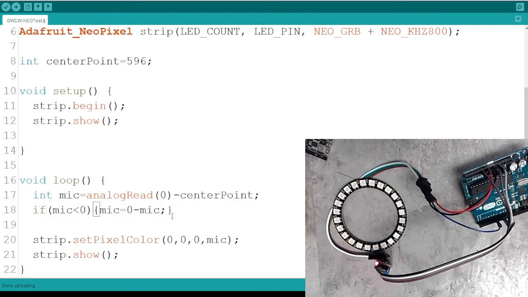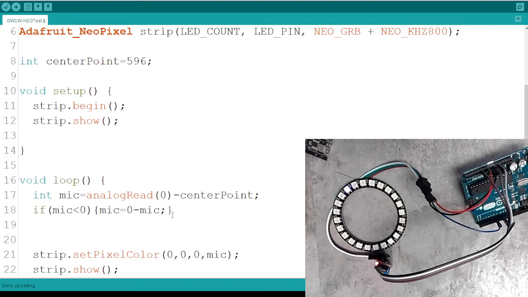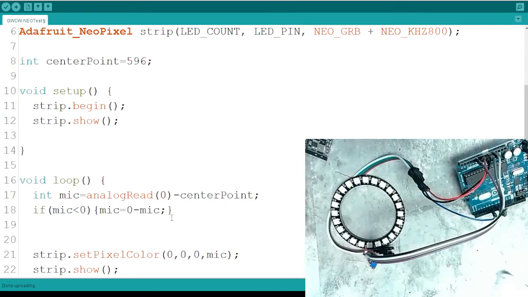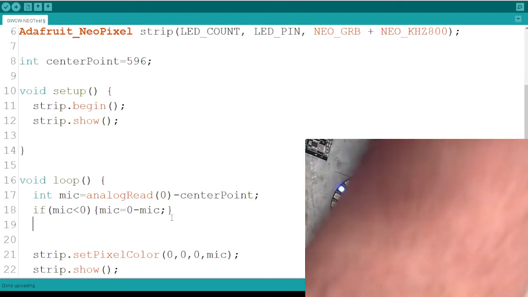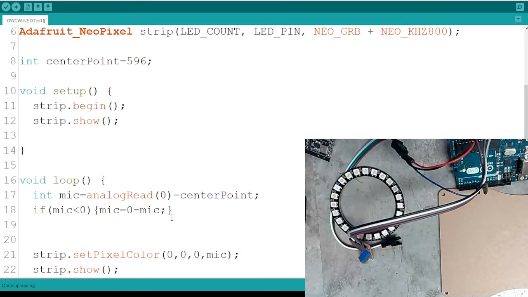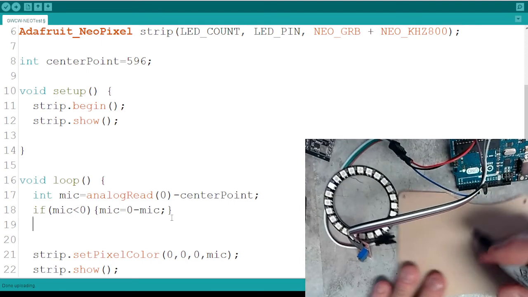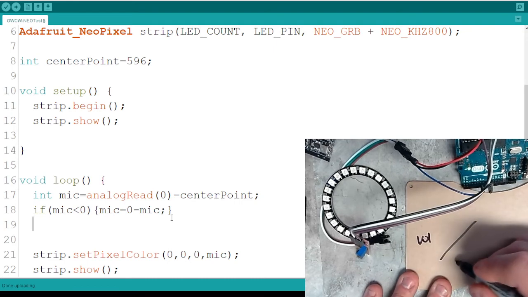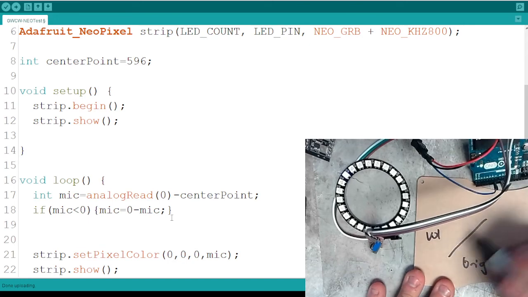Okay, next thing we're going to do here is, it's called turning linear to logarithmic. And it's a little tough to explain, but let's see if I got a piece of paper here I can write on. So we're going to go to, I want to write on the acrylic. So what we have here is, here's the volume, right? Volume of the mic. Here's the brightness. Okay. So as we see, the volume goes up, the brightness goes up.